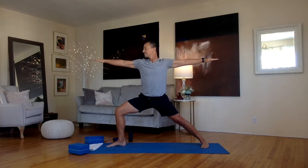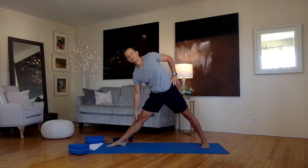Good, straighten that front leg. Bring your hands back to your hips again. One more thing here, keeping your legs straight. Triangle. Walk your right hand somewhere down to your right knee or your shin or your ankle.